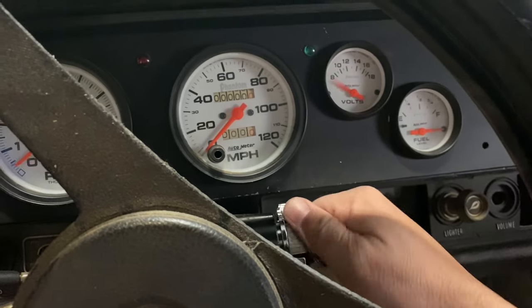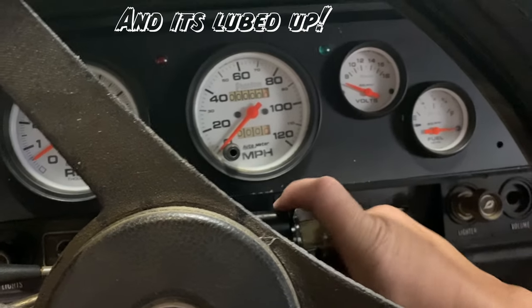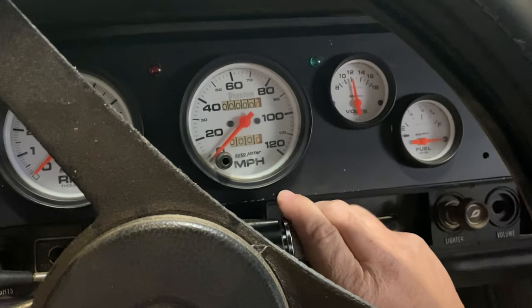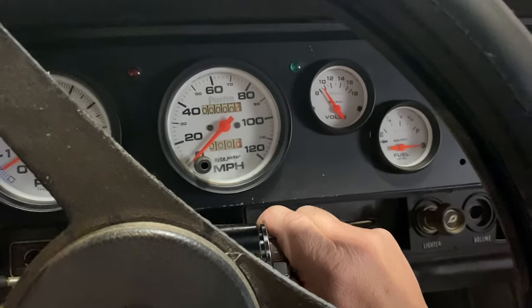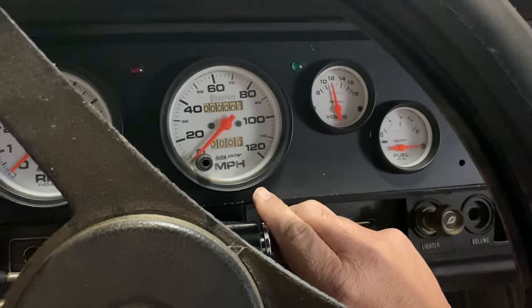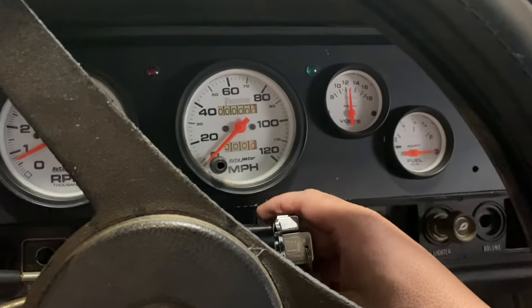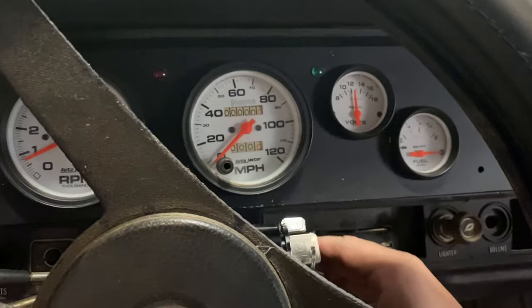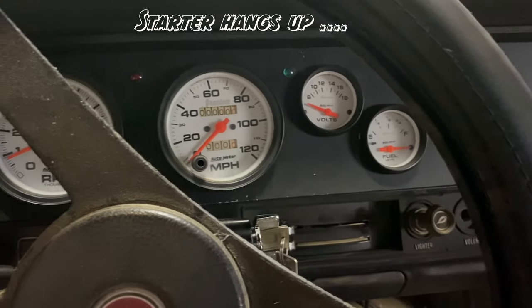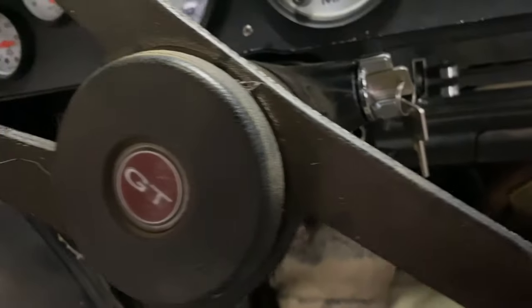Some business. This doesn't feel as smooth as a Ford. Feels kind of janky, but it is a Chevy. So it sounds like the starter hangs up a little bit, but I don't know. That's new, and the ignition switch is new, so not sure.